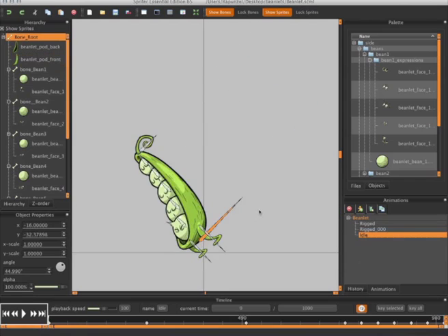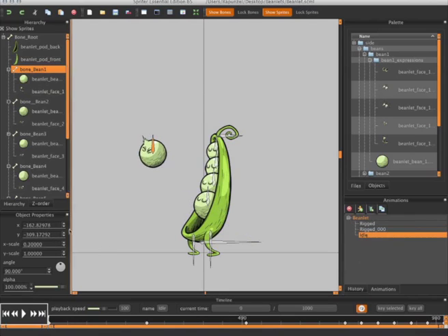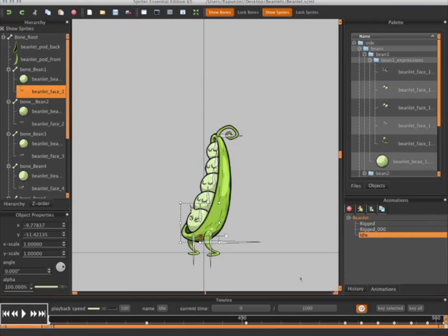This is actually particularly useful if I had like a chain of things, with this, because I've set it up really well, I can scale everything. For squash and stretch.